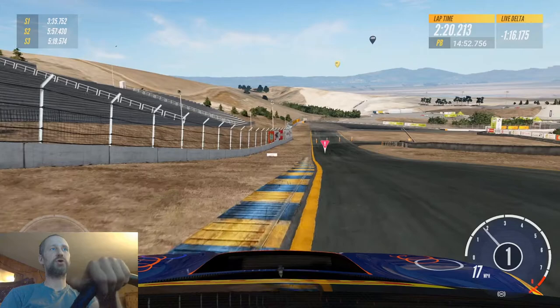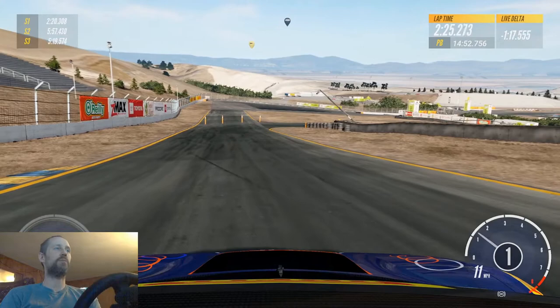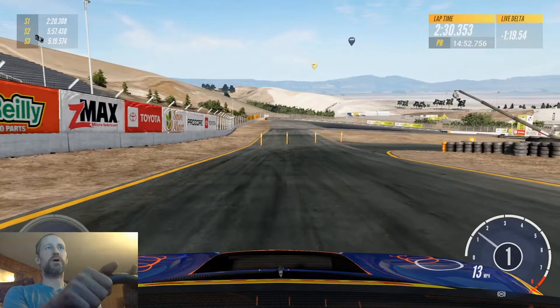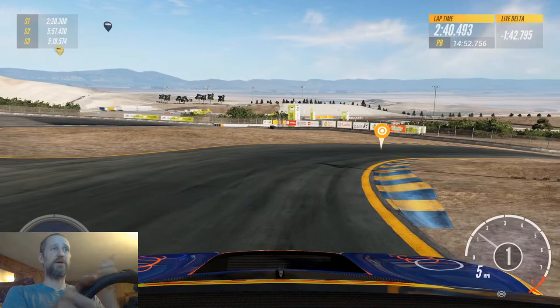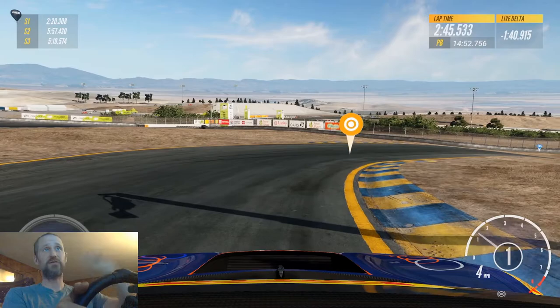However, if you're going for the pass, you maintain the inside corner and make them go on the outside. Remember what I said about that bump? You're going to brake harder, and they're going to be out up front a little ahead of you, but you're actually going to have the safer route over the bump. Whereas there, as they go over the bump, it's going to want to throw them so far out wide that they're going to have to bleed off speed just to not go wide of this corner. You can kind of maintain.